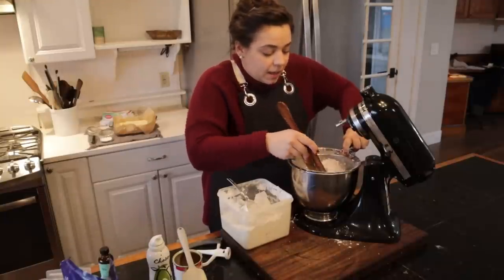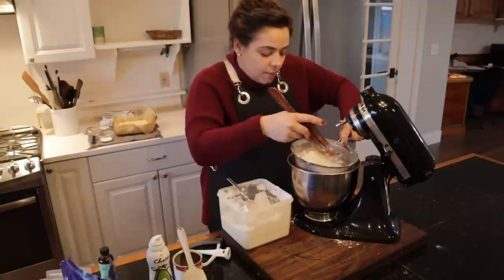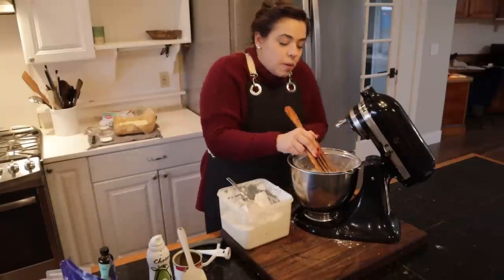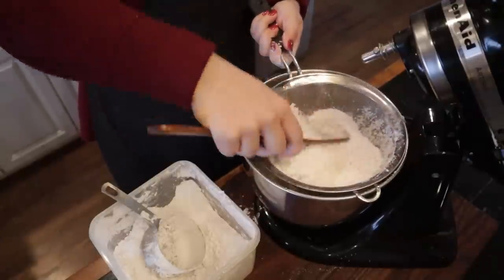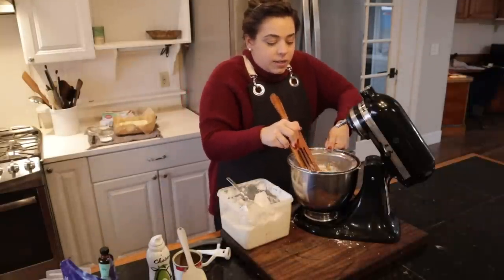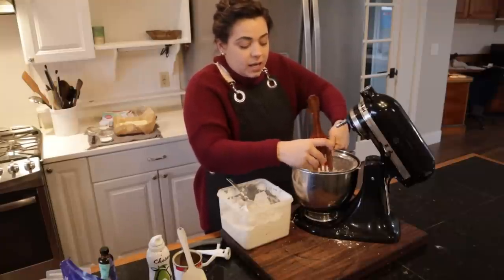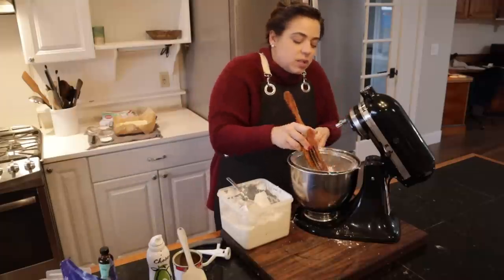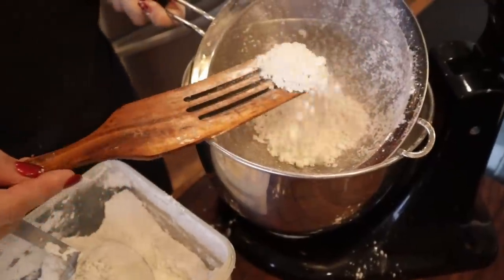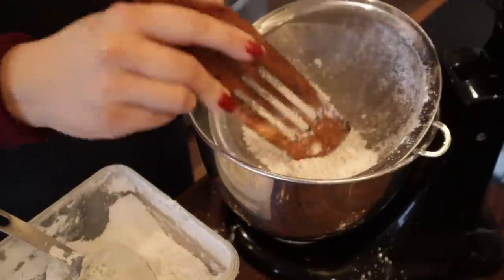This is one of those recipes you could make at Christmas, Easter, Thanksgiving, a birthday party, Valentine's Day - whatever you want. It just depends on how you want to decorate it, and I've got a couple different things in mind. I went to Michael's yesterday and bought some different sprinkles and I haven't fully decided how I want to decorate everything we're making today. We'll figure it out together. You could just leave them totally plain too - they're delicious enough plain - but I think I'm going to festive them up just a little bit for Valentine's Day. You can see how lumpy my powdered sugar is. I'm not one who usually likes to sift things because it's tedious, but it's definitely worth it for this recipe because you don't want all those lumps messing up the texture of your patty.